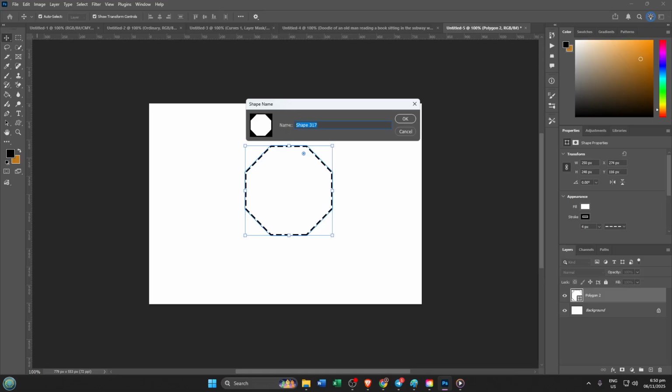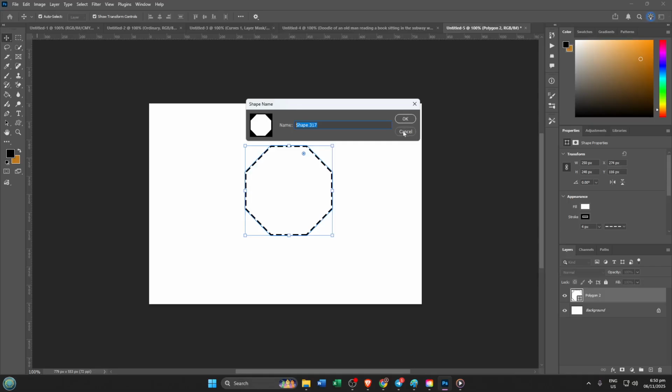If you've ever felt stuck at this step, double-check to make sure you have the right layer selected, or that your shape isn't locked. A window will pop up, asking you to name your new custom shape. Give it a name that's easy to remember, like Octagon V1 or Logo Shape. Taking a few seconds to name it clearly will help you stay organized, especially if you end up building a whole library of custom shapes over time. Press OK, and just like that, Photoshop adds it to your shape library.